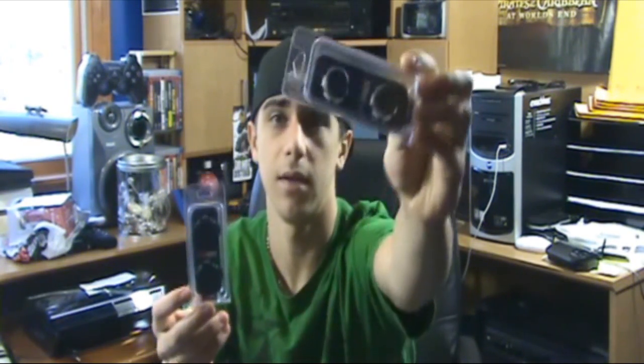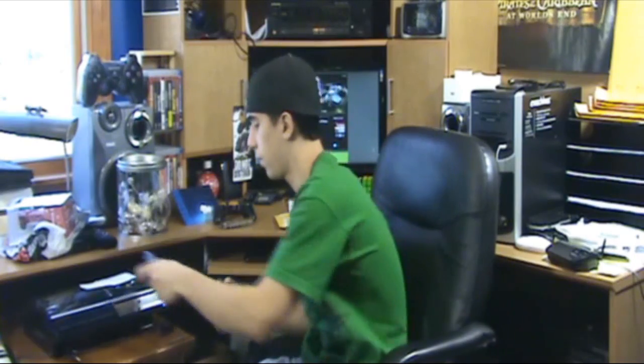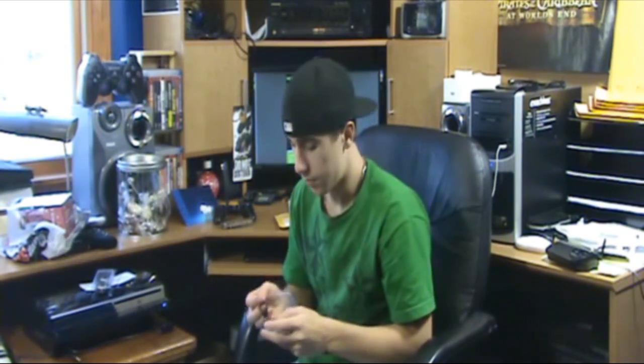So this one is the first-person shooter Freek, FPS Freek. It's just two little nubs, basically, the same thing. This works for PS3 and 360. And here's the Speed Freek. They're kind of these little cradle things almost for your thumbs. So I'm going to just install one of each of these on either side of the controller for you guys, and let's just see how hard it is to install them right off the bat.